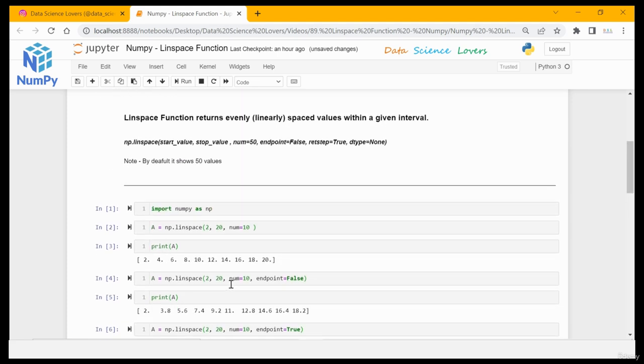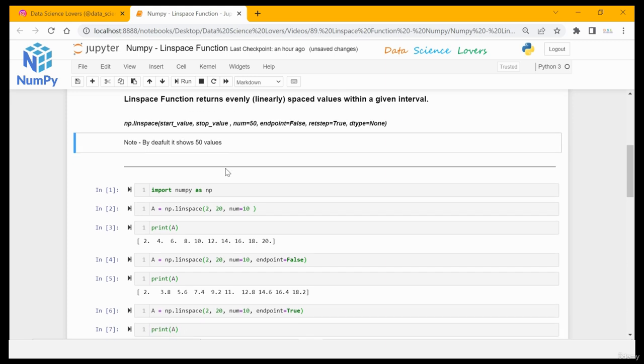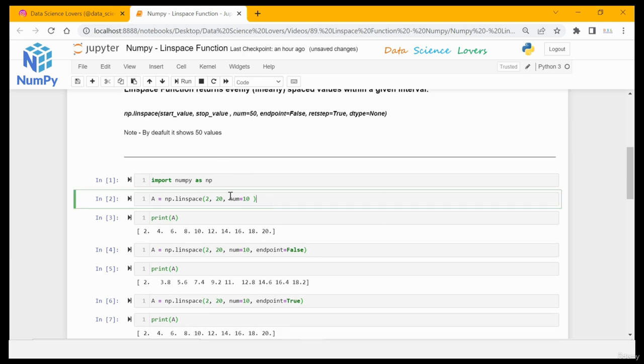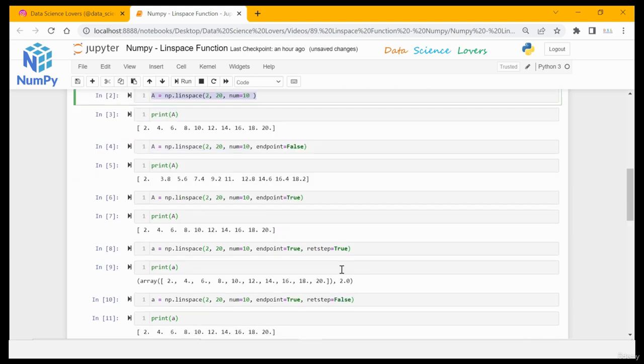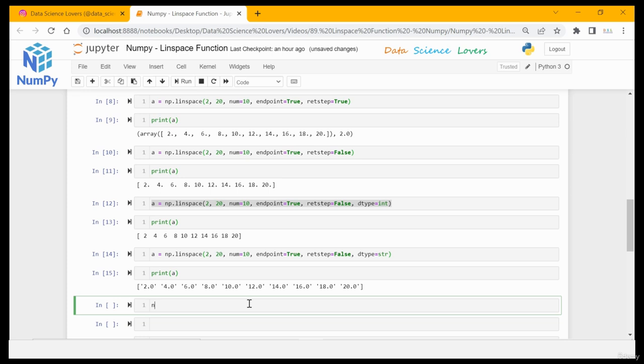Now, one note was mentioned here. By default the linspace function shows 50 values. What does it mean? Suppose I copy this syntax, or I will write it again here, np.linspace. We will pass our start value as 2 and our end value as 20. Save this in a variable named a, run this and print a.